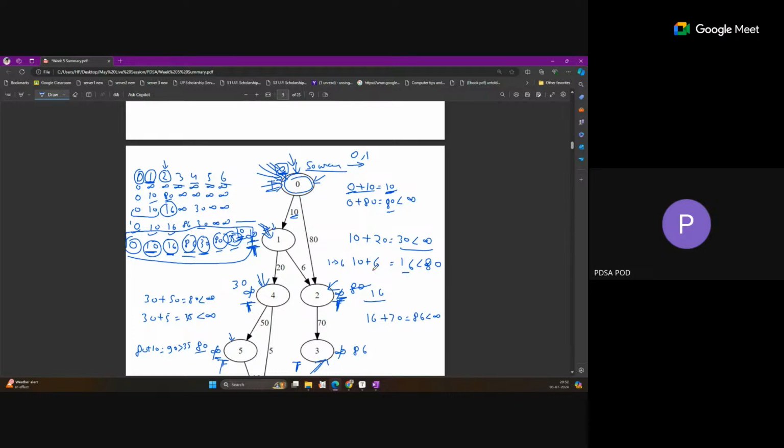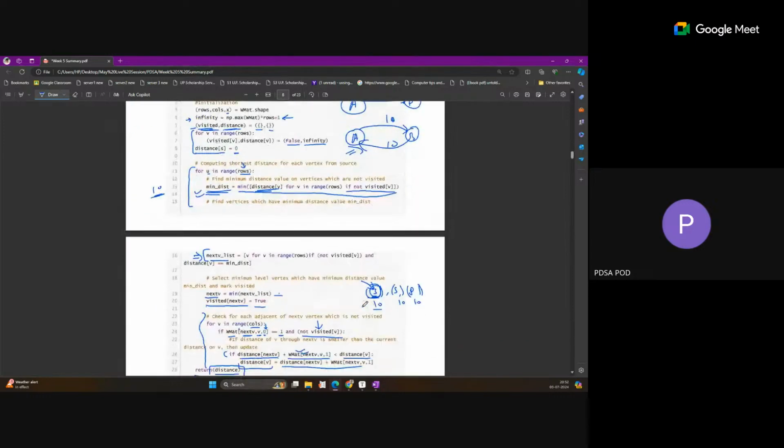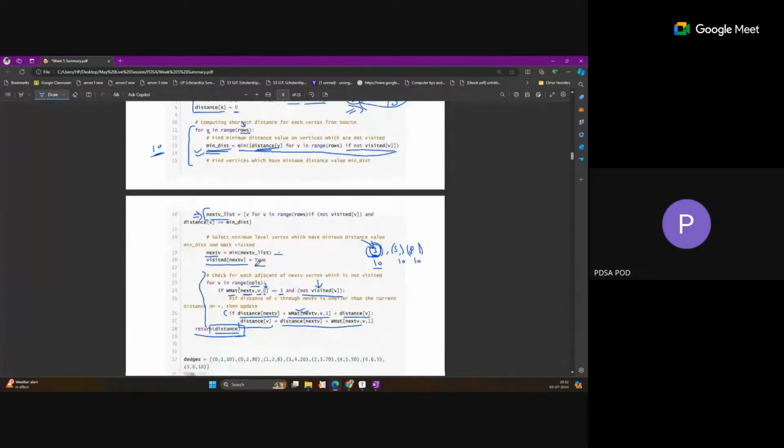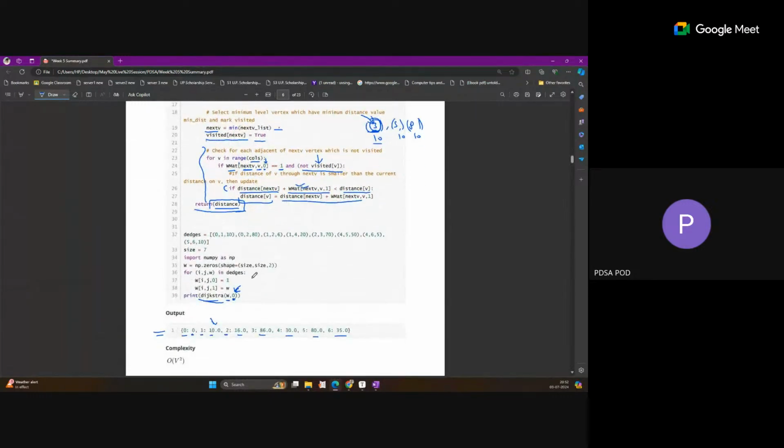And the same thing, now we are getting the shortest distance and you can also track the path. So how can you track the path? In this algorithm we are not tracking the path. We are only getting the final shortest distance answer, but we cannot say what the path is. So how can you find out the path? Because this is also one problem.